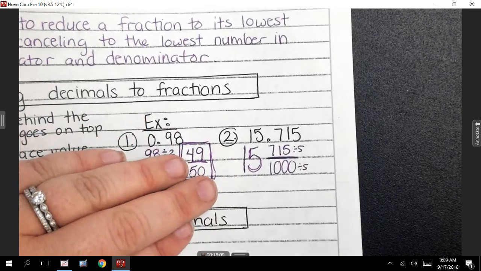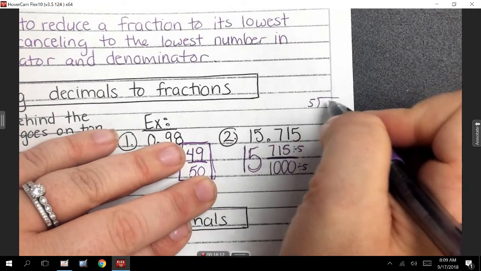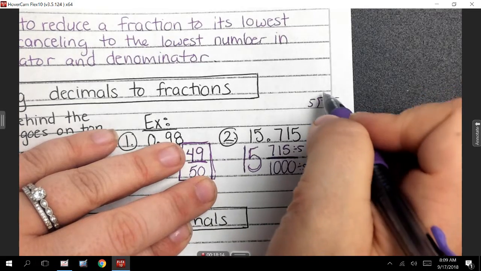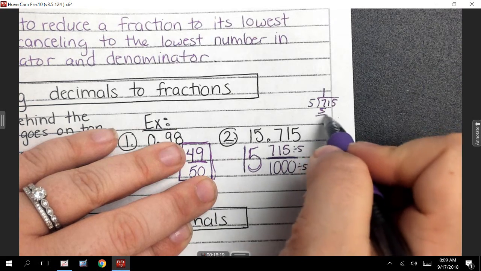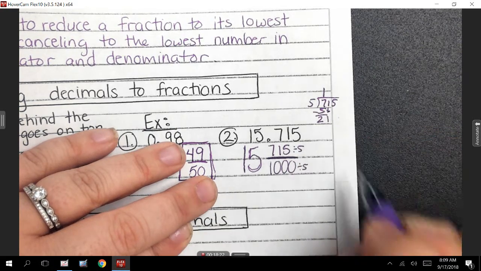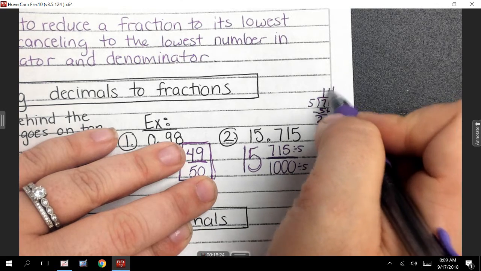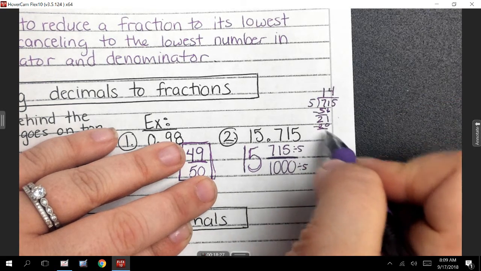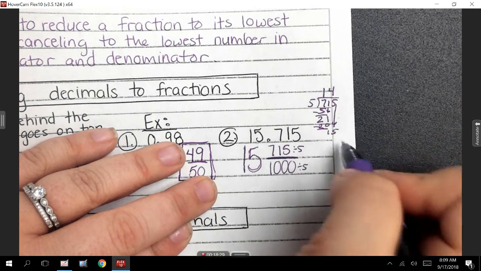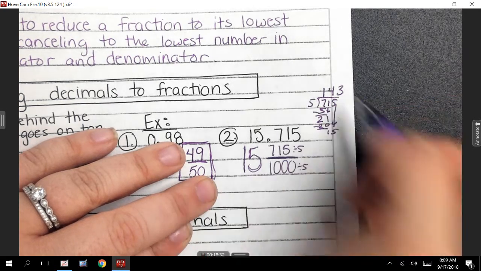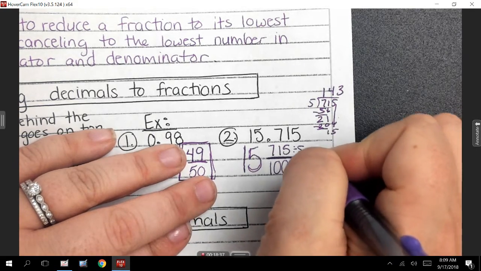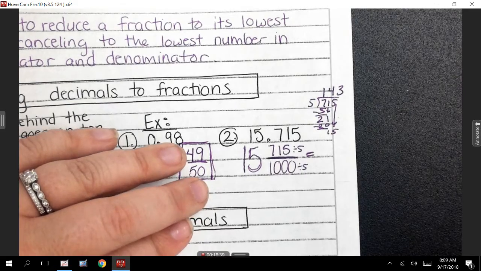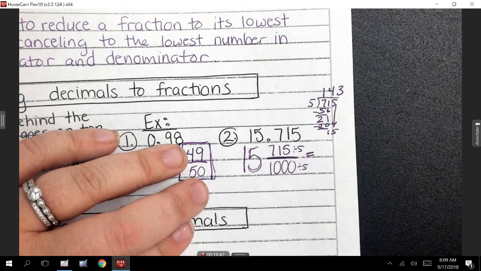So let's see, I'm going to go over to the side, and we're doing 715 divided by 5. So 5 into 715. 5 goes into 7 once. 1 times 5 is 5, which gives me 2. Bring down the 1. 5 goes into 21 4 times. 4 times 5 is 20. When I subtract, I get the 1. Bring down the 5. 5 goes into 15 3 times. So I get 143. Since I know it goes in exactly, and we're not testing you on dividing, we can just write it out like that. All right. I got 143.